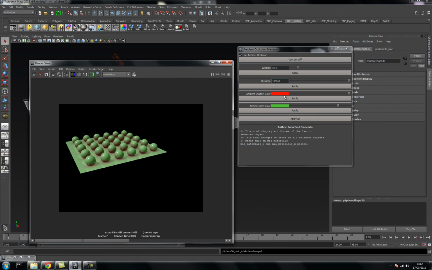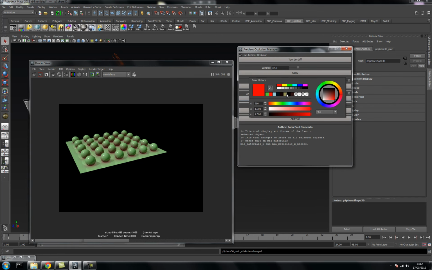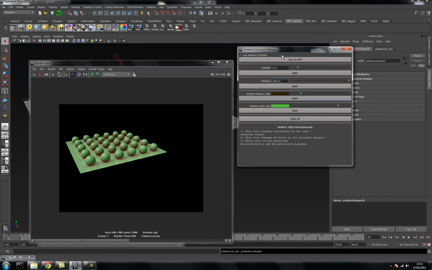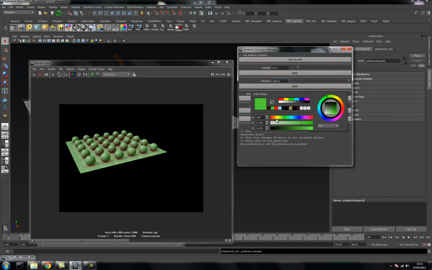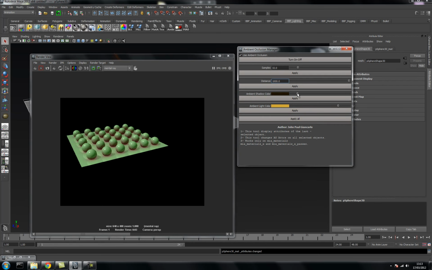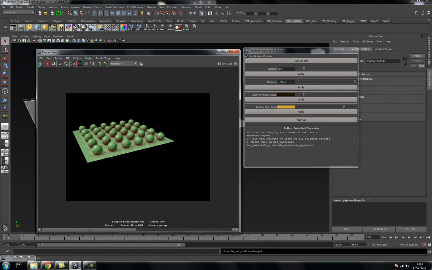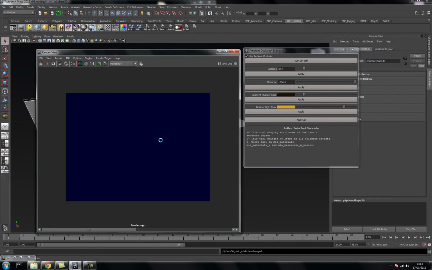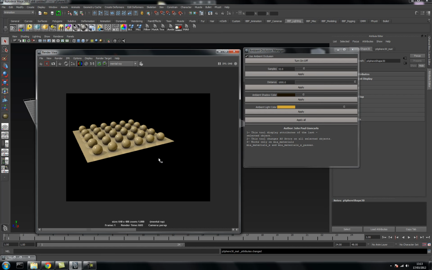So it's very useful when you want to work for a specific type of environment, for example, to change the mood of your shot from something very warm to something very cool, and that sort of thing. In this case it would be a very warm sunset, that sort of thing. Oh, I forgot to hit apply all. So I apply all, then hit render, and there you go. This is how fast you can change the mood if you like, just by using these two.